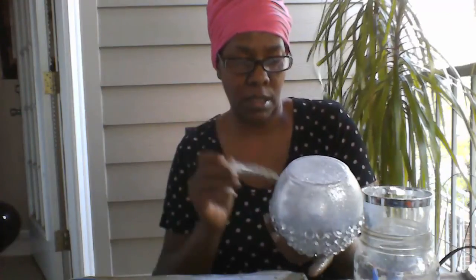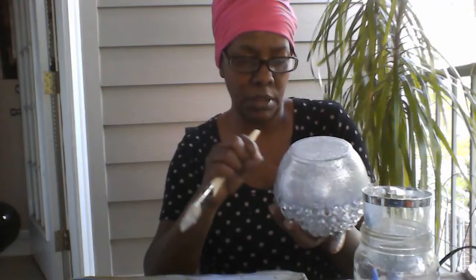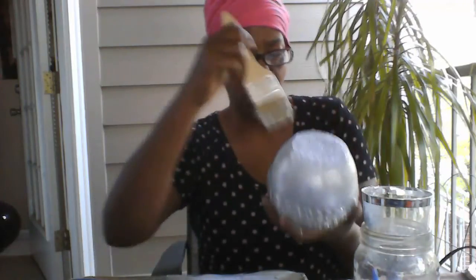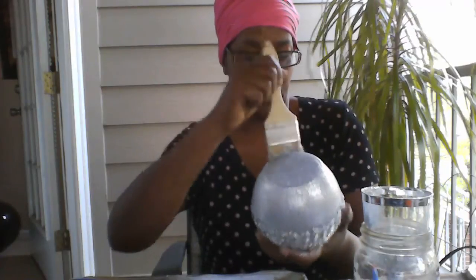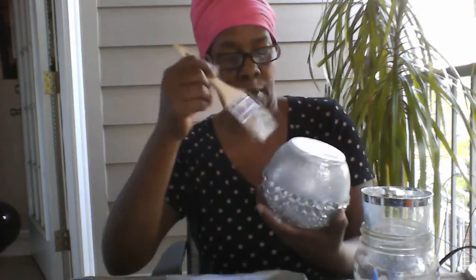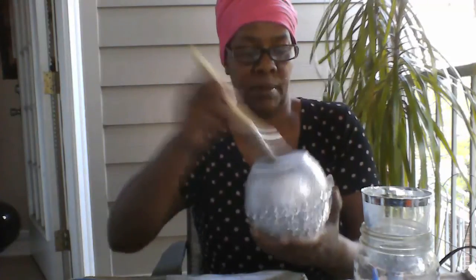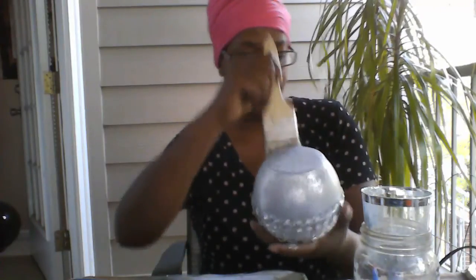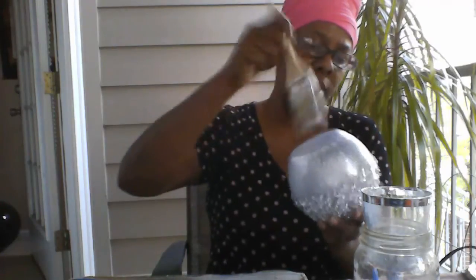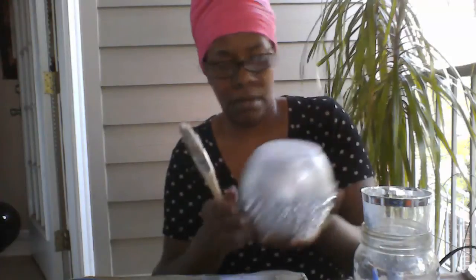And you can actually see the glitter and the glue going on. You can actually see it, so you know where you started and where to stop. So I'm almost there. So that's it, y'all. I'm gonna let this dry and let it bling, and I'll show y'all the final product.